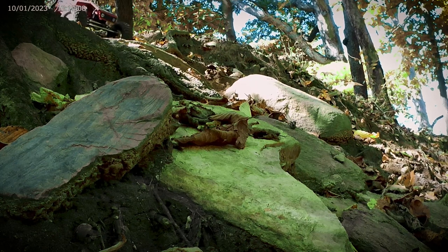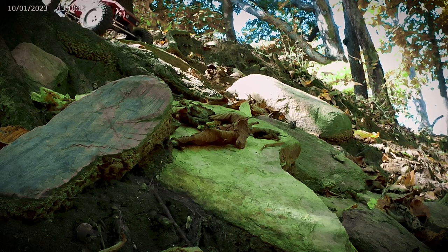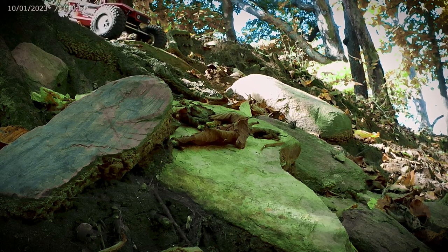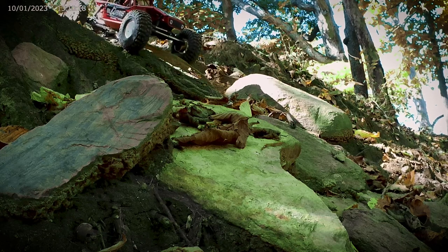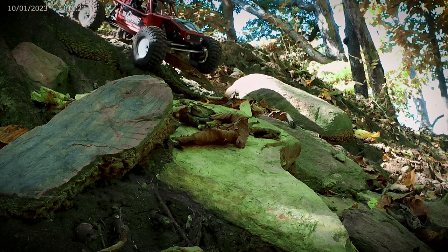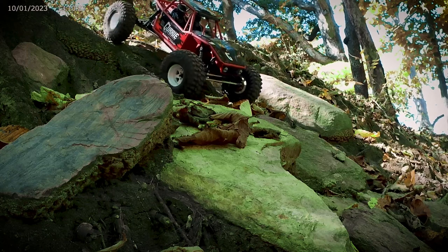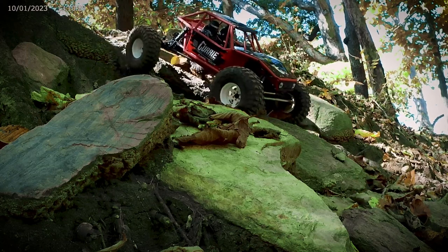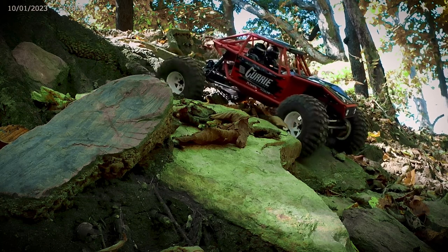And the fact that it's doing everything this easy, that's why I'm gonna have to start moving some concrete around. I've got to start making some harder obstacles, because this thing's just tearing them all up. And that is a good problem to have.